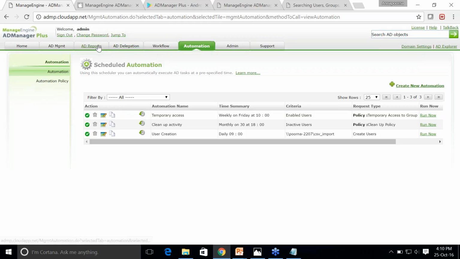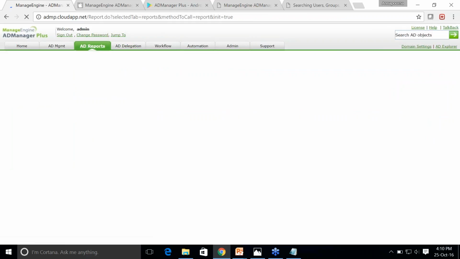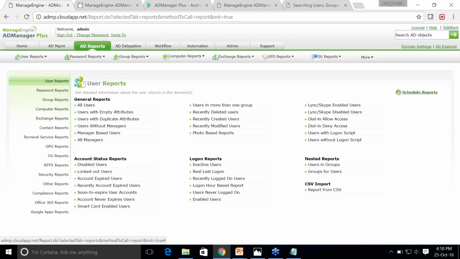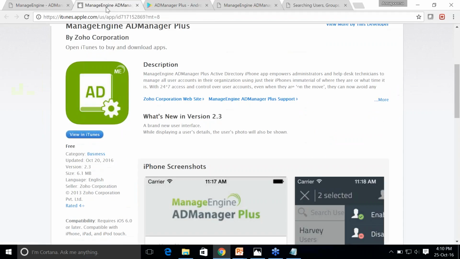And the next thing is you can even get the reports. You can ensure the accuracy of multiple domain controllers, and most importantly, you can perform on-the-go management of your operations. As an IT administrator, you can perform all the operations with just your mobile.